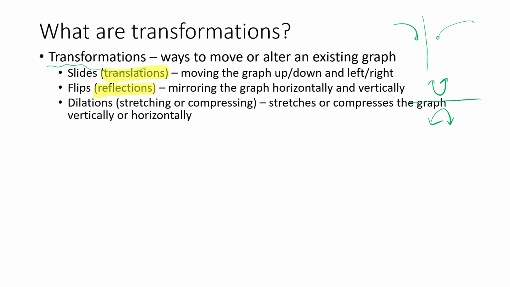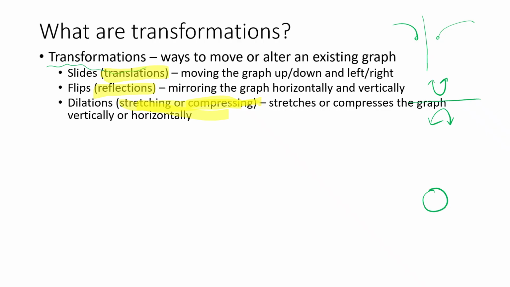And then dilations. Now, this is like a broader word than the word that I really wanted. For Algebra 2 purposes, what we are usually referring to there is stretching or compressing. And this is stretching or compressing the graph either vertically or horizontally. So I'll give you a kind of a visual idea of what we mean by that.